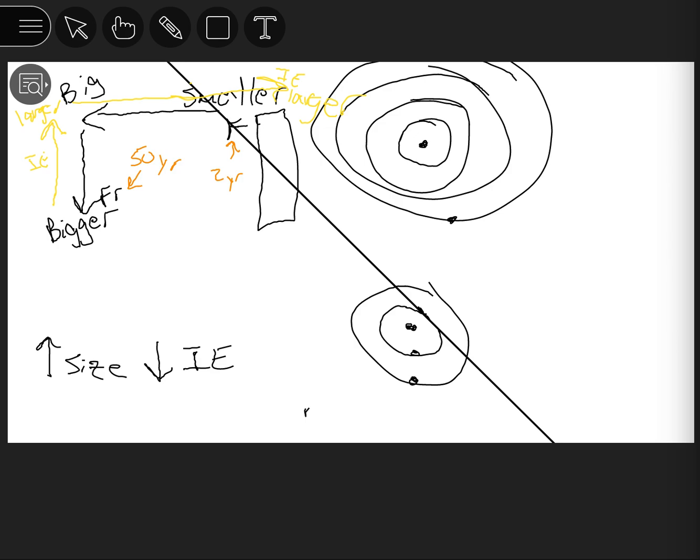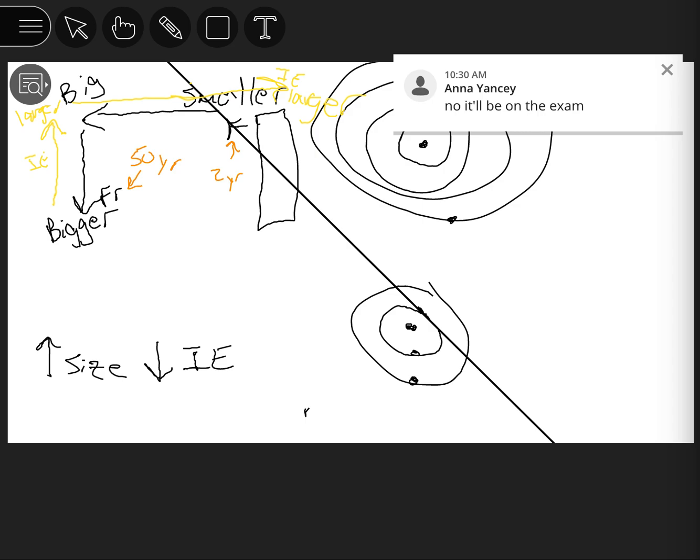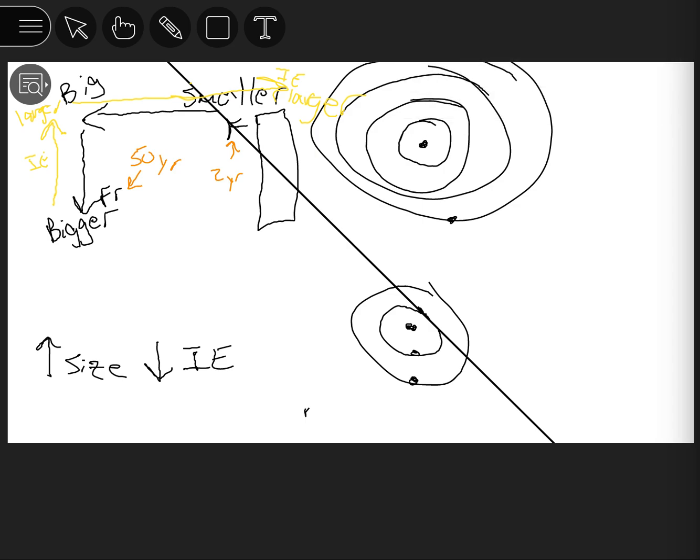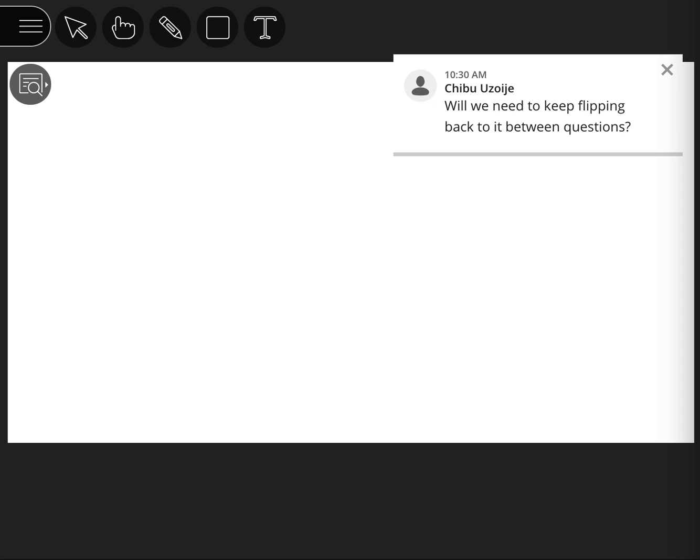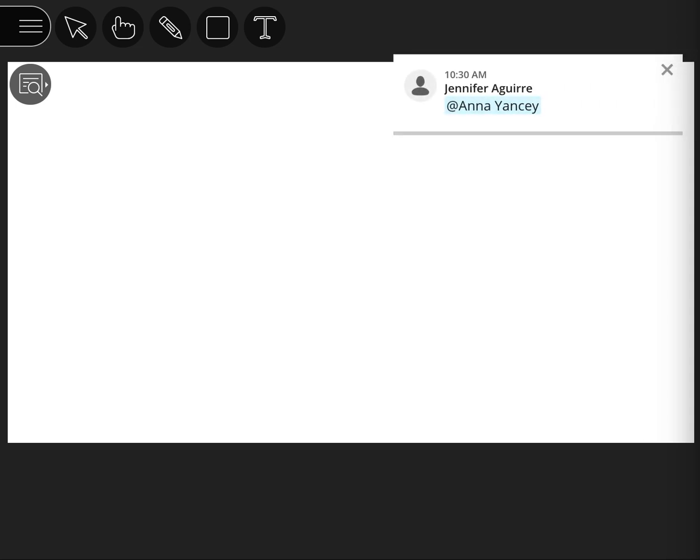No. There's a periodic table that I put on the exam, and you'll see it when you take the exam. It's going to be right at the top of your page. And I made sure that it's clear enough so that you can see the numbers, as opposed to that one time that I put a periodic table on there and you couldn't see anything. That was probably not the best. So I made sure by taking a preview of the exam. You might, but you don't have to flip back and forth. You just scroll up to the top of the page. So it's not as bad as it sounds.